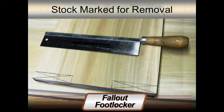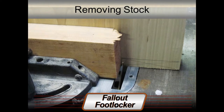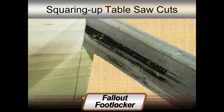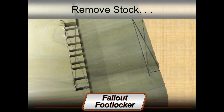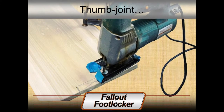If you're going to use a handsaw, you can begin cutting. If you have access to a table saw, things will go much quicker. Even so, a handsaw is useful for making the final cuts. Removing the stock from the middle of the board is a little different. A table saw will come in handy, along with a jigsaw.